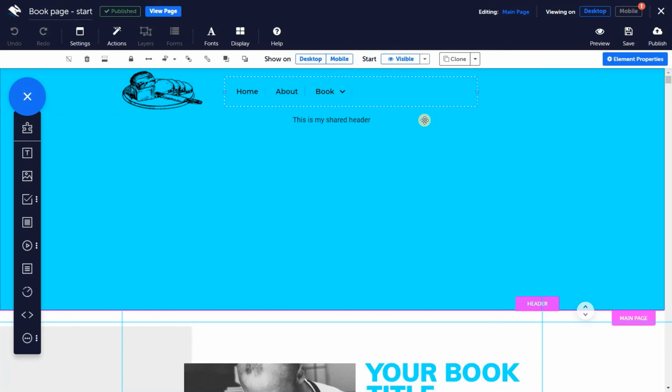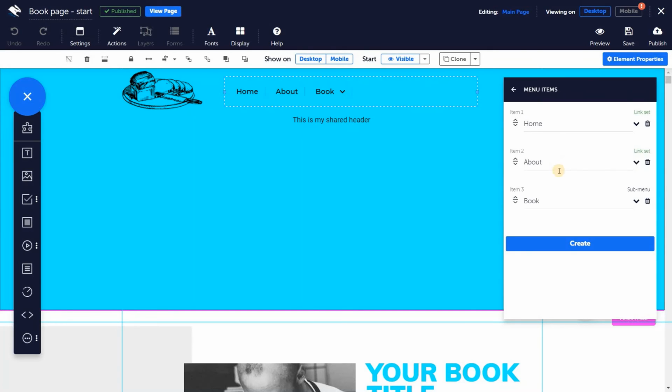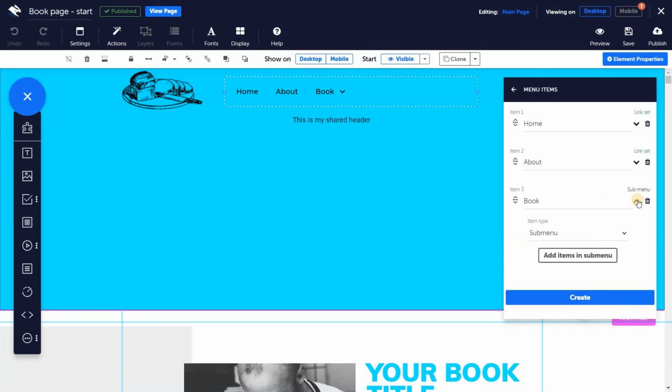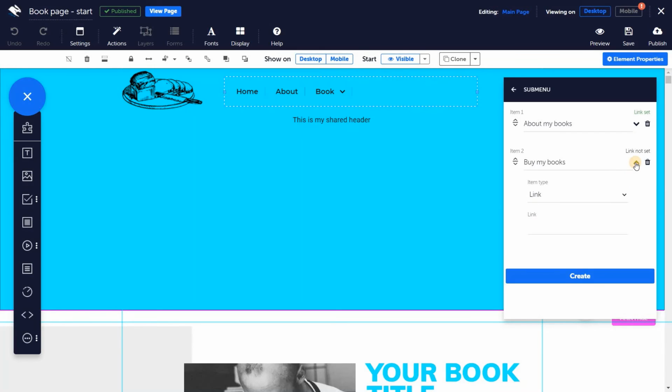Navigate to Add Items in submenu. Change the item type for Buy My Books to Internal Link. Then click the arrow to see your internal link options and choose the name you set for Get Your Copy Now.